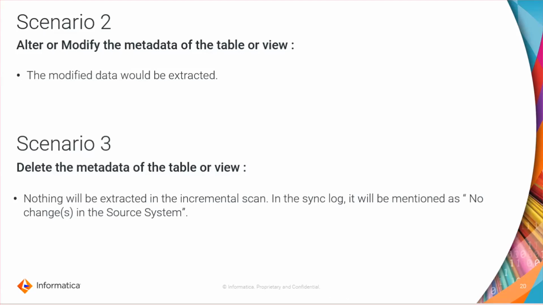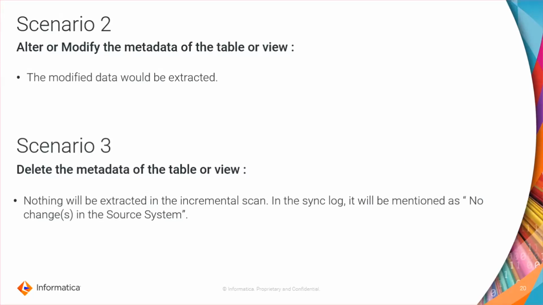Another scenario where we can run the incremental scan is when we delete the metadata of the table or the view. Under this scenario, nothing will be extracted as part of the incremental scan. And in the sync log, it will be mentioned as no change in the source system. Now, there are scenarios where the Snowflake incremental scan differs from the incremental scan of Amazon S3 scans.